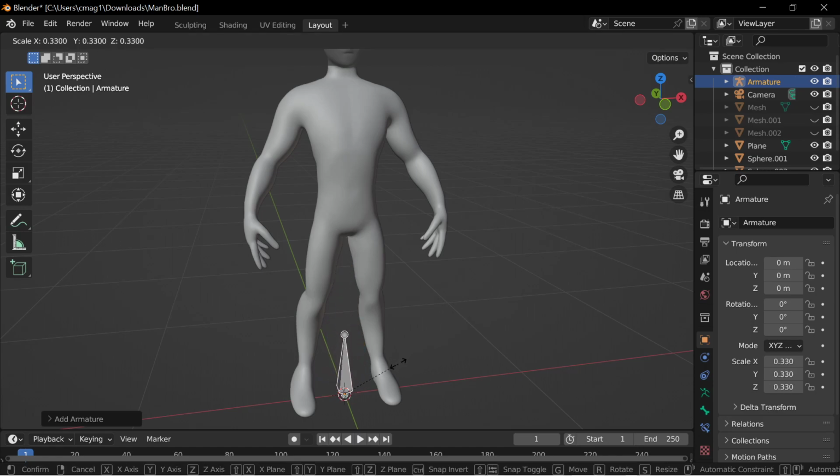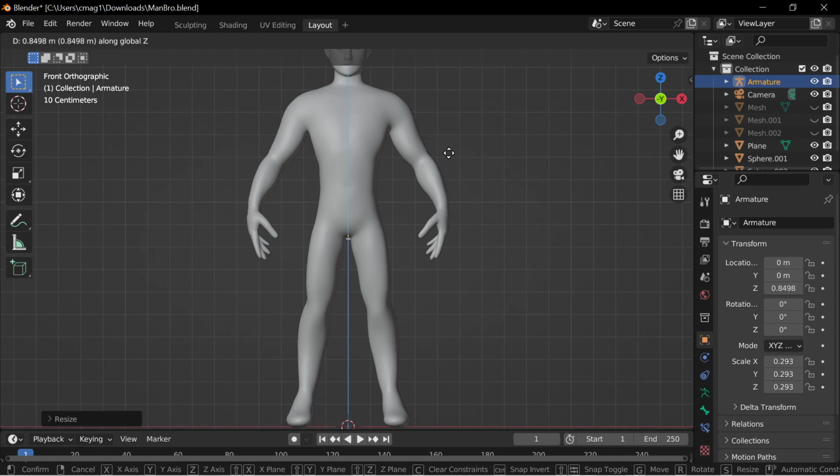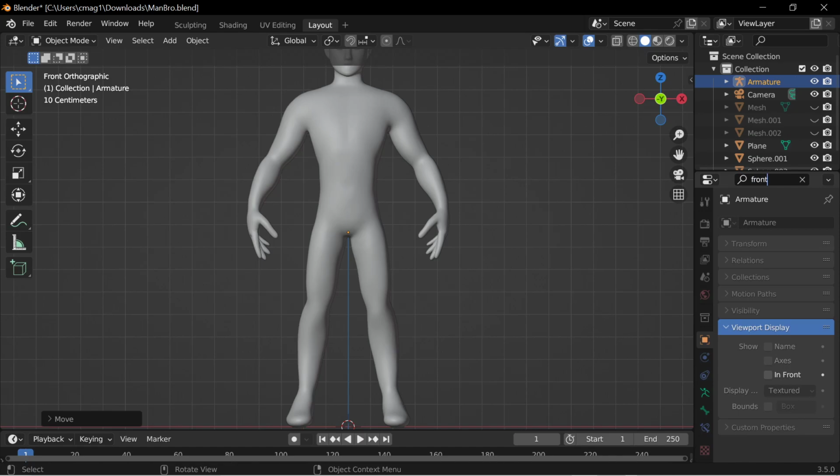So we'll scale it down, and in front orthographic mode I'm going to set this one to be right. I'm going to set that orange dot right at the crotch. Now with the armature selected, if you go over here to this search and type in front, you can click this button right here and then you'll always be able to see it.